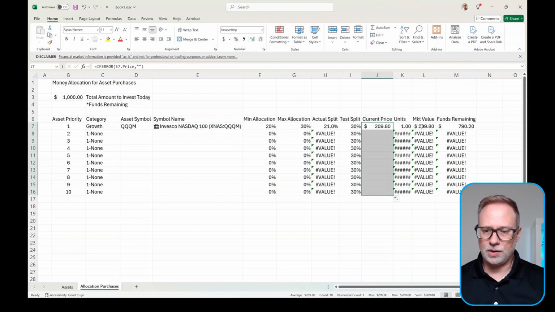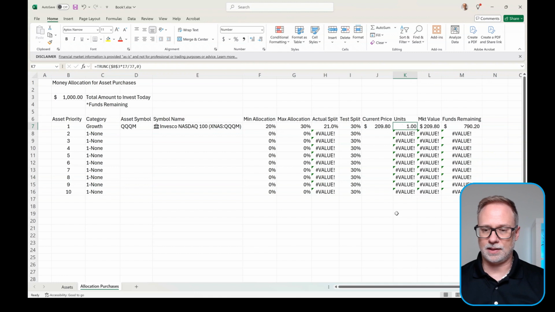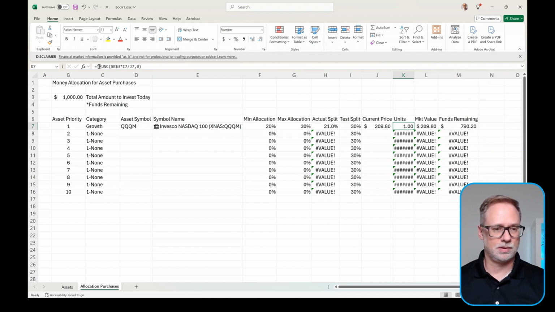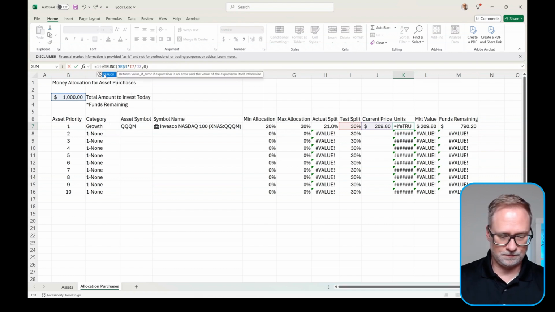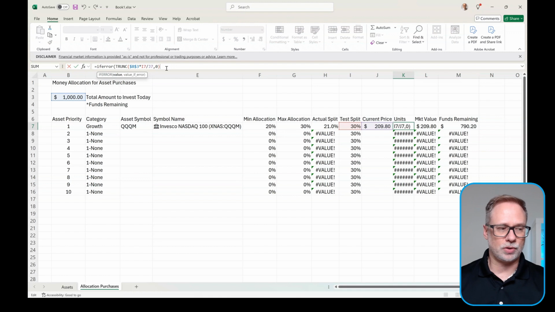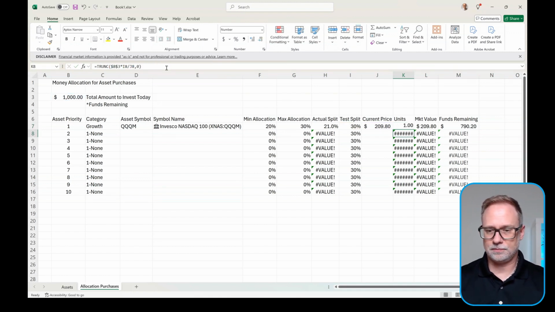Great. Okay, now for the next ones, we have to do a little more cleanup. The first one will be on the units, because we also have an error message here for value. So let's change the units to if error. We'll add the if error, sorry, to the truncate. So we'll truncate. If that results in an error, we'll also put in blank.